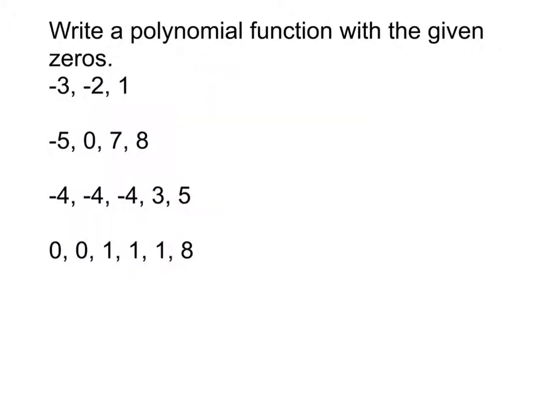So now we dive into these types of problems. These problems are actually the same skill as what we just did. The difference is that here it's telling you the zeros, and it's asking you to now write the function that would give you those answers as zeros. So your answers here should each be polynomials, like the last set of original problems were.